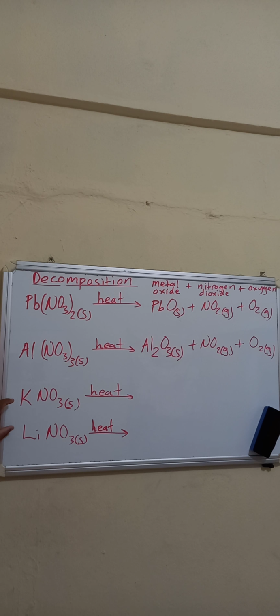Now we're going to do the thermal decomposition of hydrogen carbonates. In this one, it's just a rule again. If you have a metal hydrogen carbonate, for example sodium hydrogen carbonate, you get the metal carbonate. So for any metal hydrogen carbonate, if it was potassium or magnesium, you're going to get the metal carbonate, CO2 and water. And that's basically it.